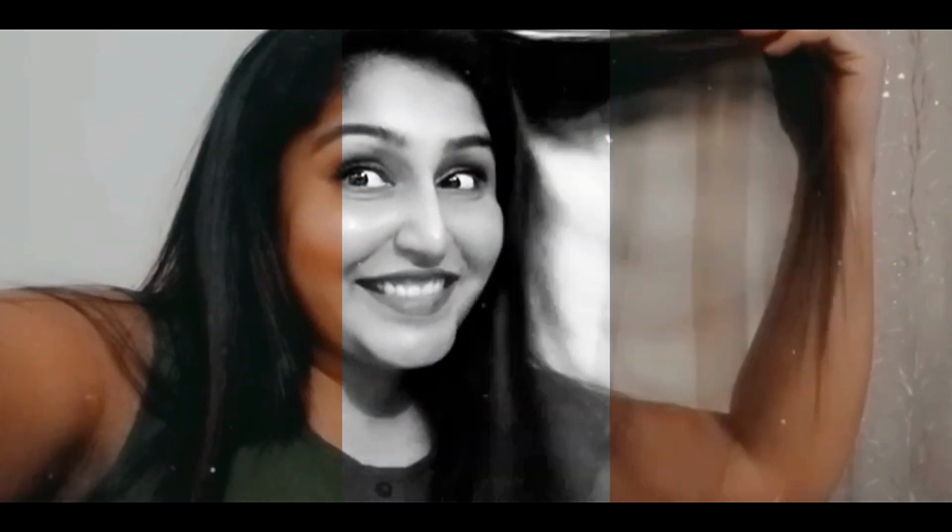It gives you a keratin shine, which is a protection. It's a kind of shine which looks healthy on your hair. And we don't use chemicals, you know. We shouldn't be using chemicals for our hair, which is not good for our hair. It damages the hair and it hampers the growth. You get more hair fall because of that. So to avoid all that, we need to use something which is safe for our hair.